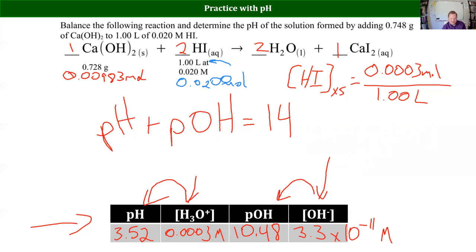Right, so that last step, though, to go from pOH back to concentration is the trickiest one, where we're undoing it. And that's out of what we did on this page, the least important skill out of this page, right? So we'll keep working on it so you can get the hang of it. But if you can get to your pOH from these problems, or sorry, your pH from these problems, that's the most important skill here.